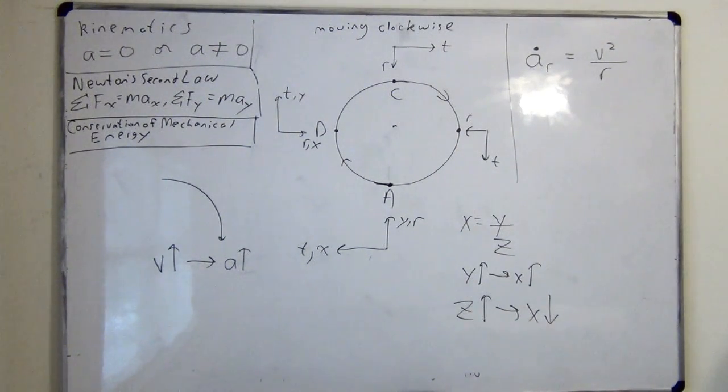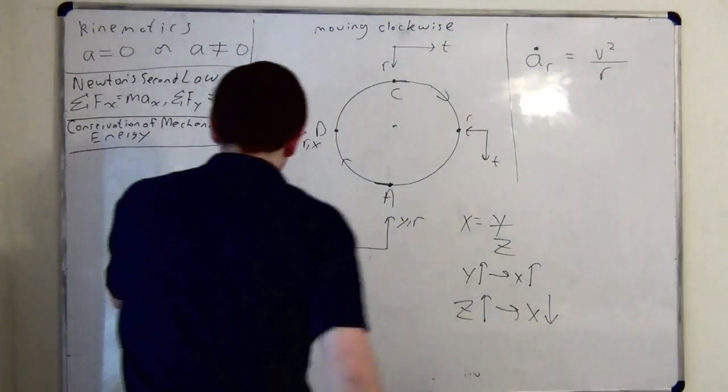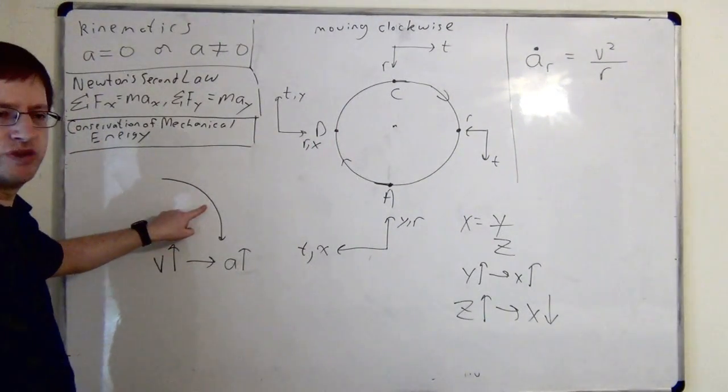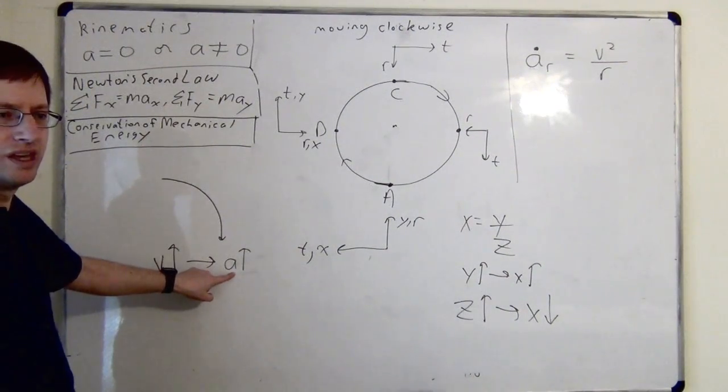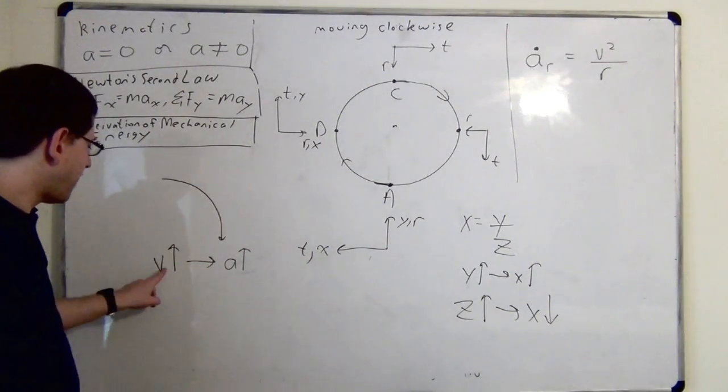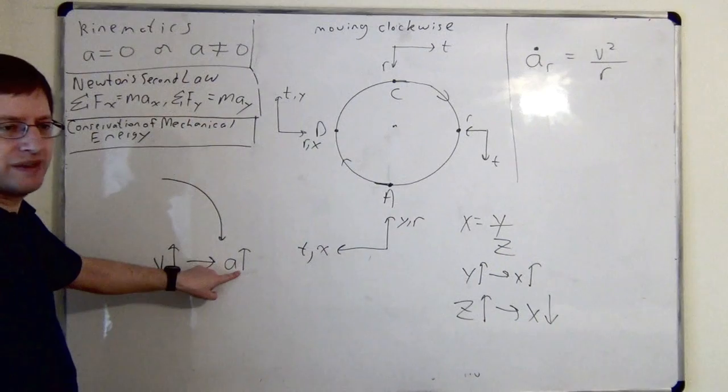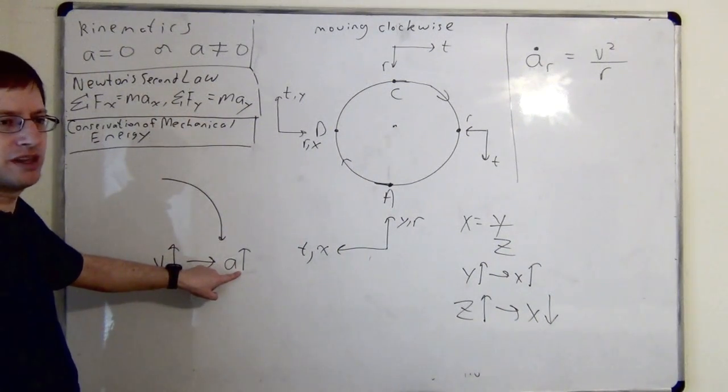But remember, velocity is not the same thing as speed. What's the difference between them? What does the velocity tell you besides your speed? Direction. So this is not an acceleration that's changing your speed. You don't have to change your speed to move around the curve. This is the acceleration that's changing your direction of motion. So the point is that the faster you're moving, the faster you're going to have to change your direction of motion. So the more acceleration you're going to need.